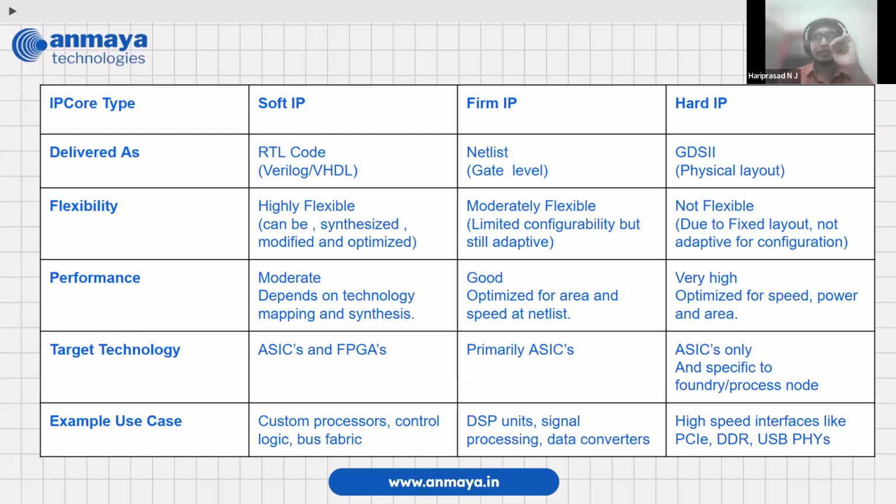Especially these hard IPs, as I was mentioning, like PCIe, DDR, even ARM cores, are all hard IPs. Whereas your MicroBlaze kind of thing is a soft IP. I'll be showing various soft IPs, maybe one or two examples we will take in the session. These soft IPs you can instantiate in your design and utilize, provided the license is available.